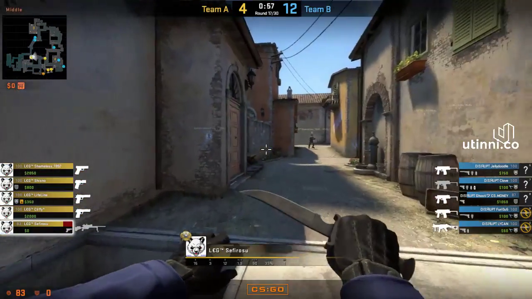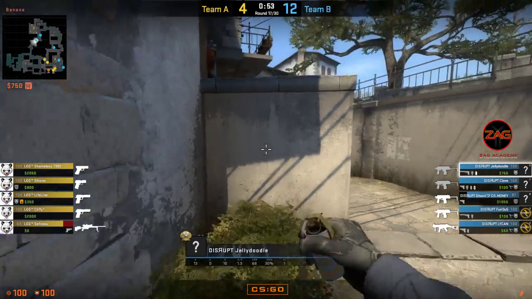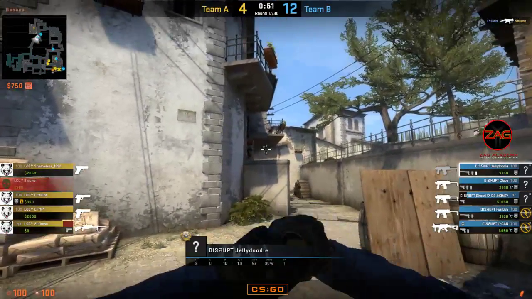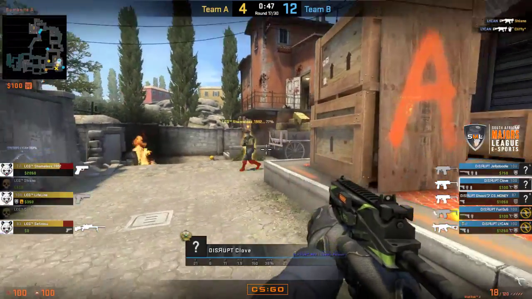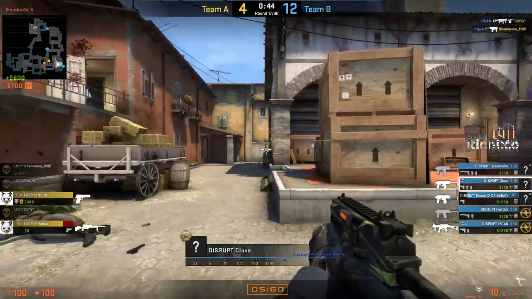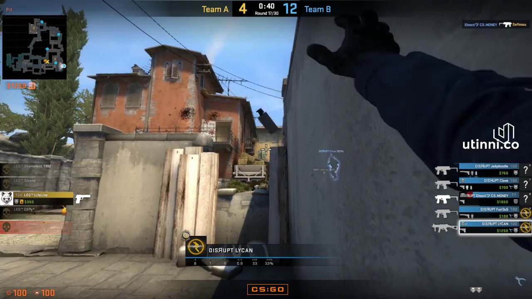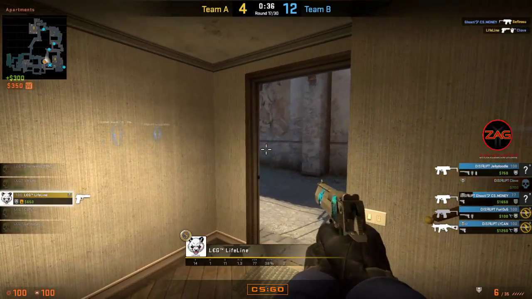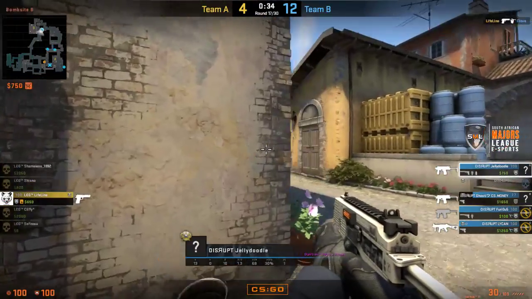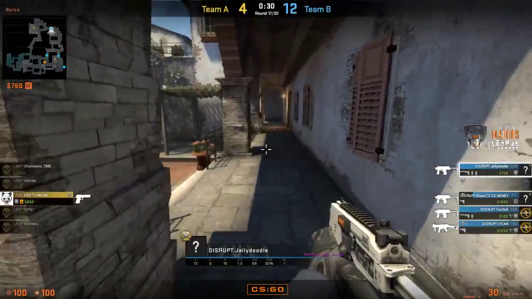But lurking down here on B, trying to get that pick over onto Banana, but it looks like we only got Lycan with a double spray, Clove with an MP9 onto Shameless. Seems like we have two towards A. Looks like they're gonna try and, never mind. Looks like going to, ooh, Lifeline with that Deagle. He's pretty potent with that Deagle, I must say. Very well. I think his aim is on point with that Deagle. Definitely.